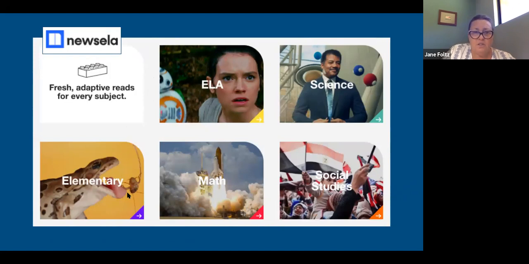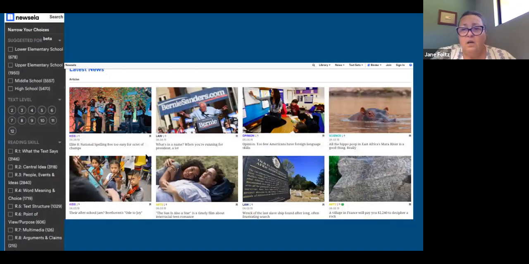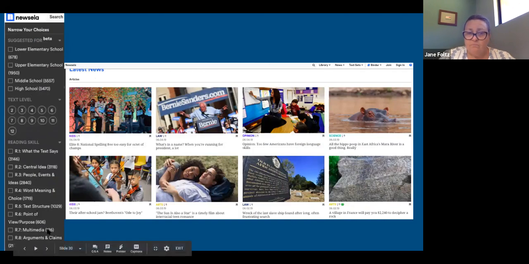And this is a screenshot. It's not very easy to read, but this again is from News ELA and latest news. I mean, this is about the spelling bee that was just a few days ago, for example. It's very current and up to date. High interest stories, but you can see that a teacher can select the level of their students and the text level and even the skills that the text is focusing on.